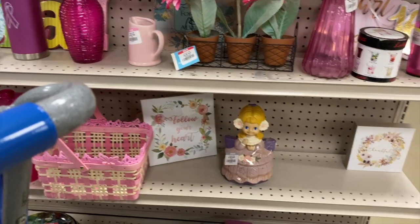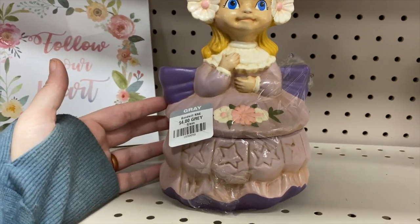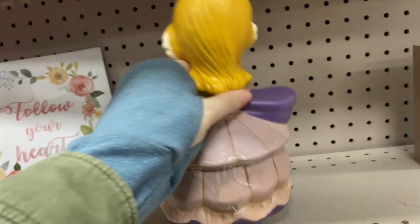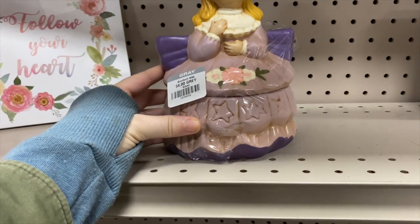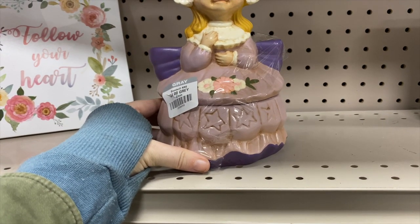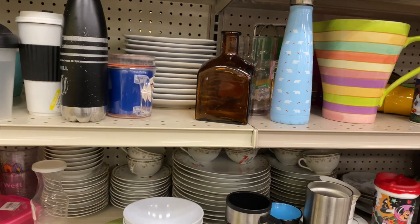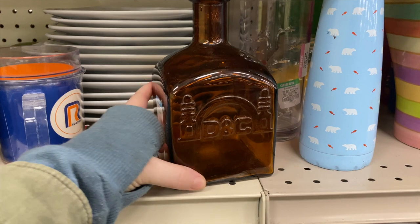I am such a sucker for these hand-painted ceramics that they did in the 70s. How fun is this one? She's pretty cute, right? I love the purple — you don't see purple too often on decor. She looks like she would open; she's some type of a jar, a keepsake jar perhaps. Four dollars — I think she's pretty great, I might have to pick her up for my Etsy shop.